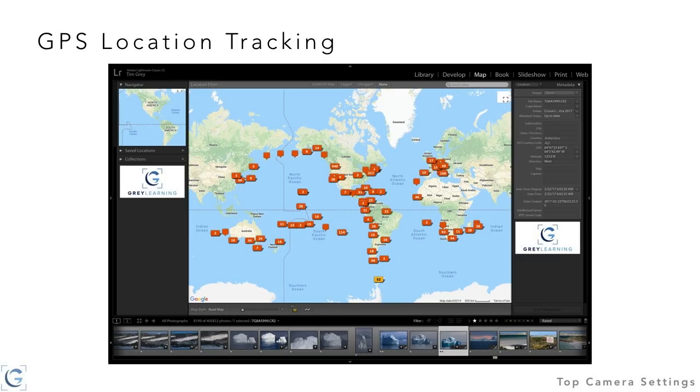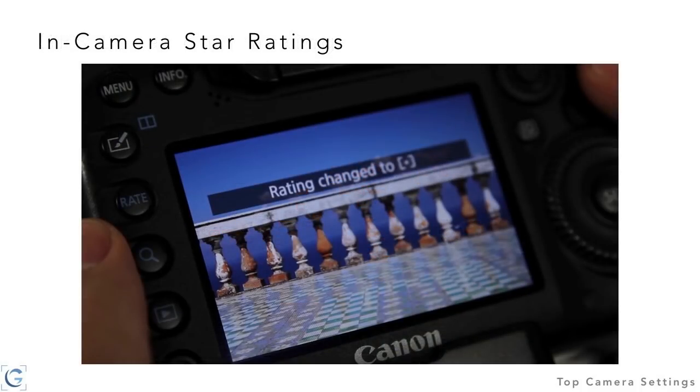in the metadata for my photos. I also like using, many cameras now have an in-camera star rating option. I know we're not supposed to be chimping, we're not supposed to be reviewing our photos while we're out there, but every now and then I want to, well, number one, make sure I've got the right exposure or whatever the case might be, but also I might take a photo and be like, wow, that was really great. I want to make sure to call this one out in post-processing to make sure that it gets attention in my workflow later. And so I think it's just a really good way of identifying some favorites.